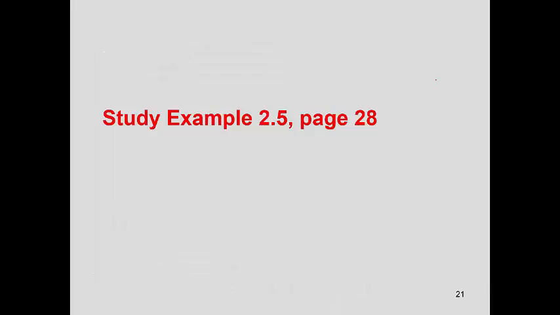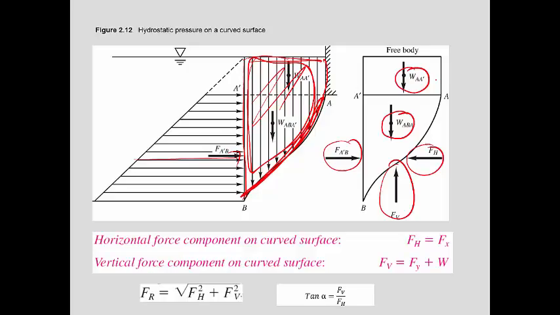So anytime you have a curved surface, you look at the weight of the water on top, on the vertical, that is your vertical component, and then the pressure on the side. And so the resultant force would be coming from this direction, and it follows the same as in statics. So you have a horizontal and a vertical component, and then you have an angle, and then the resultant force.